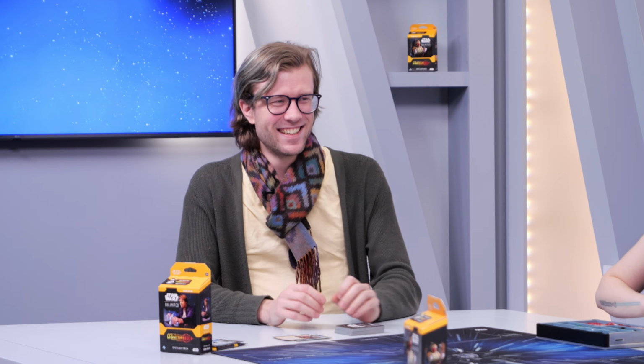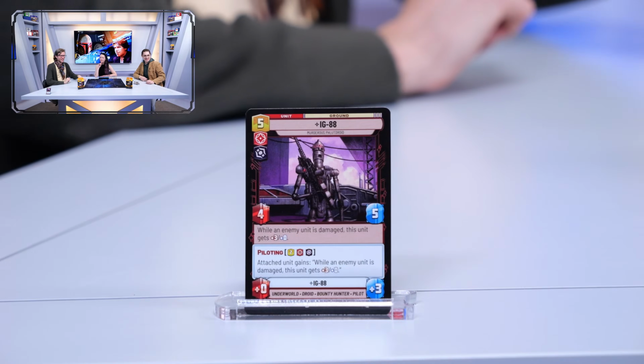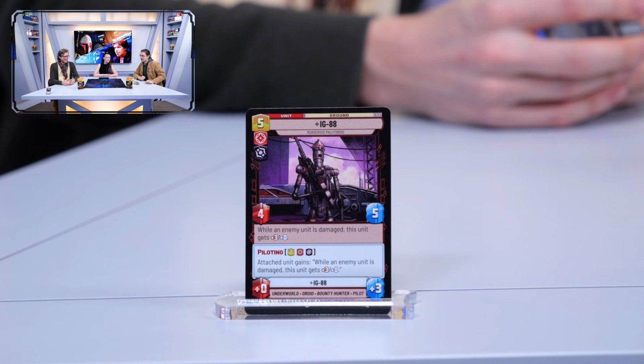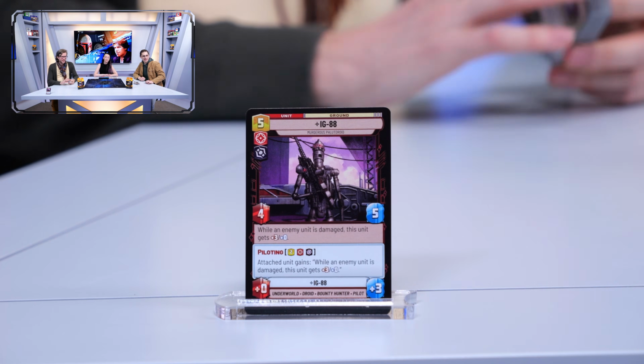We have another card here. I think this is a card a lot of people are going to be excited to see. It's a character we've done before, but not as a unit. We have done him as a leader. Famously, infamously even, this villain is IG-88. IG-88 pilot is a rare.